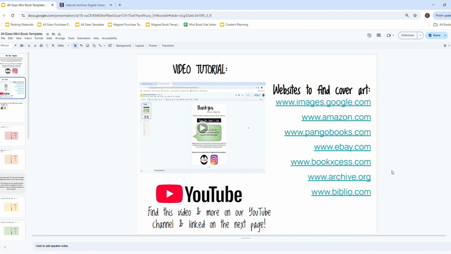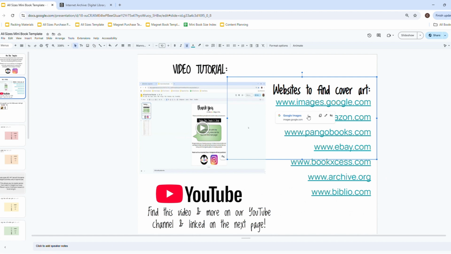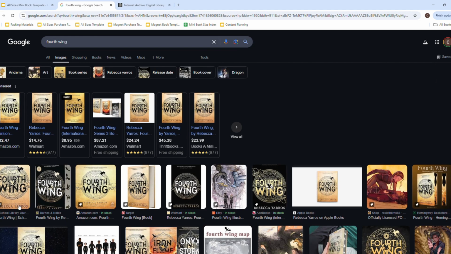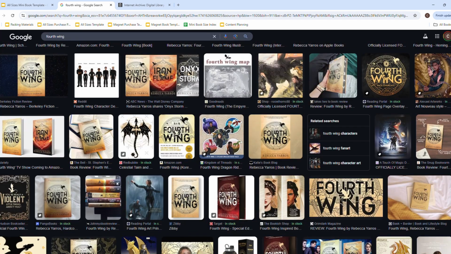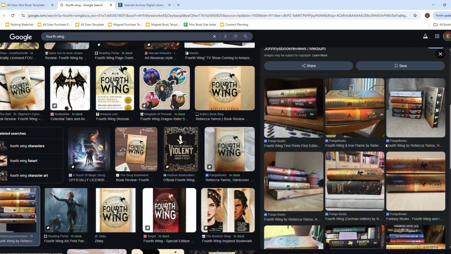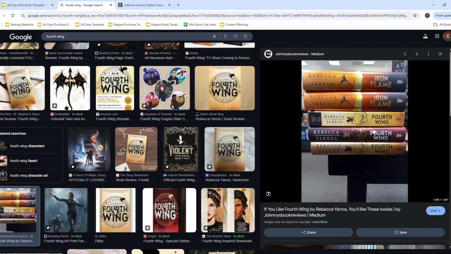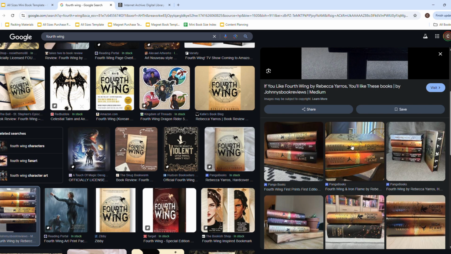So again, to summarize, the tips that we talked about today, when it comes to Google Images, just making sure that when you find an image you want, that you scroll and then see if you can find other images that are similar by scrolling down underneath the photo that you originally found. That's one of my favorite tips.